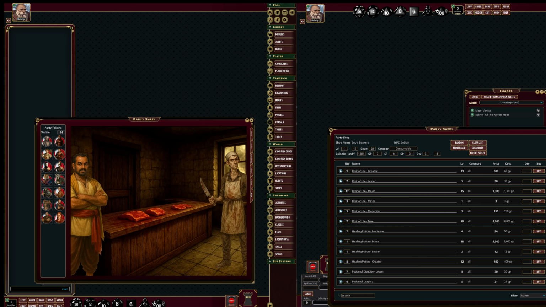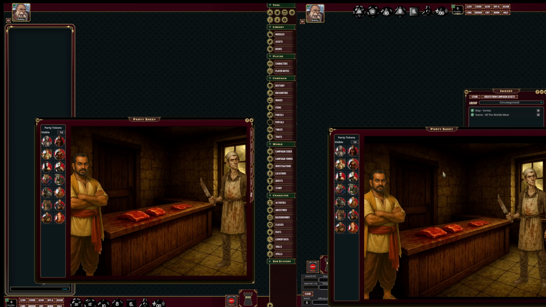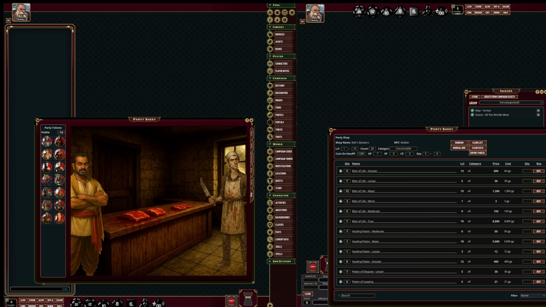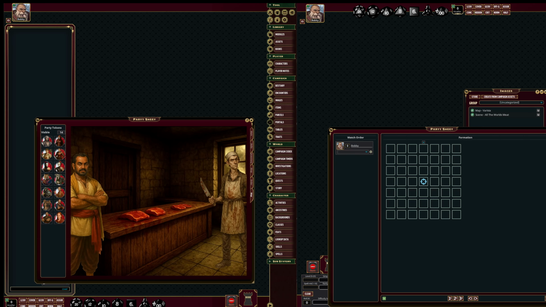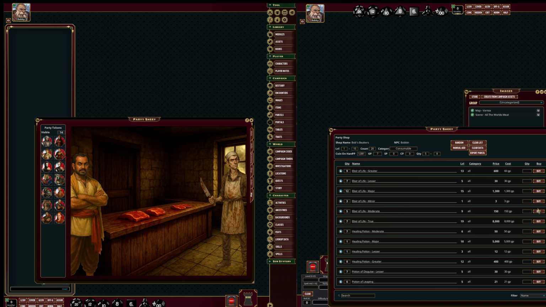So if you had the shop set up and you're at a magic shop or whatever, I put it all in the party sheet so that it's very localized, right? This is kind of where you track your campaign.